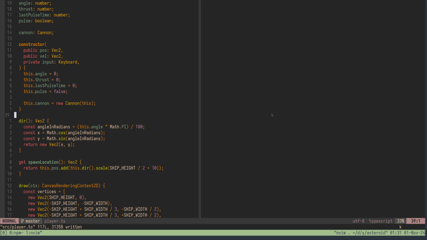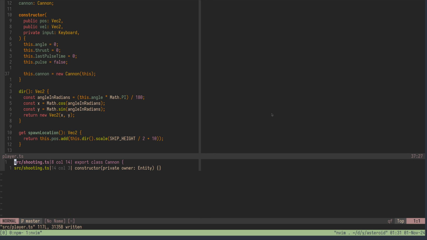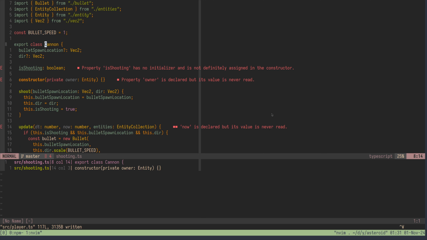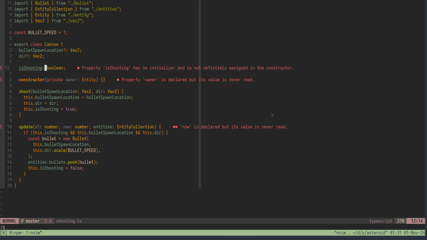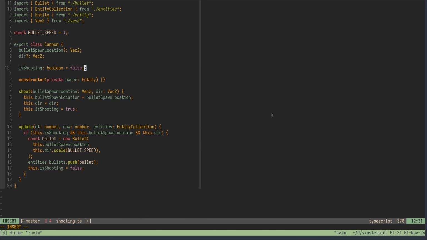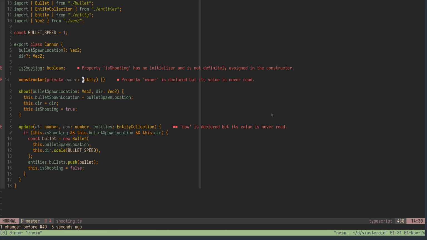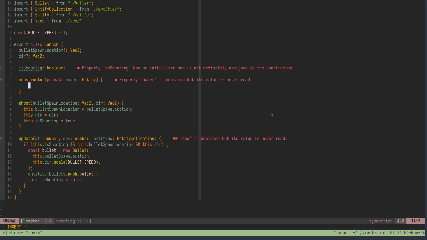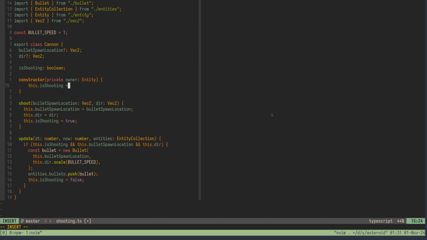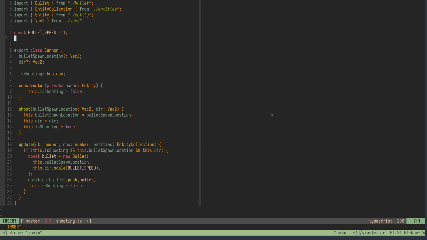We'll go back to cannon. Let me do that here first. I'll fix this warning. Okay, now in here I will say bullet fire rate in milliseconds.